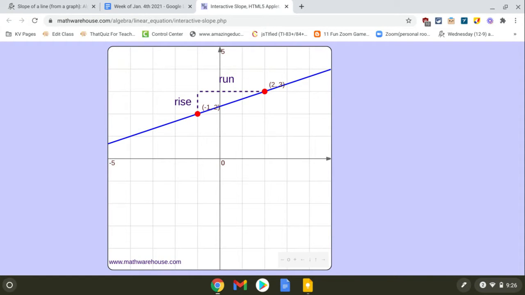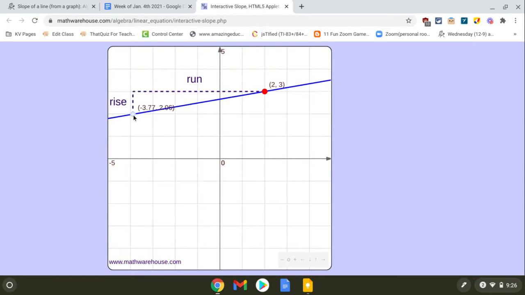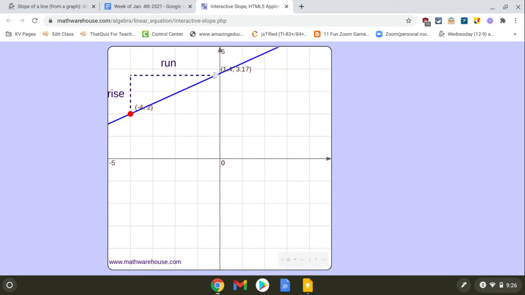Now, in the real world, they have different words to describe the slope of a line. One of them that they use is gradient. So let's say this is a road. This might have a gradient of a certain percentage. Instead of calling it the slope, they would describe the gradient. And if it's a higher gradient, then it would be a higher sloped road. Also for roofs, if you were looking at one side of a roof, they might call it a pitch.